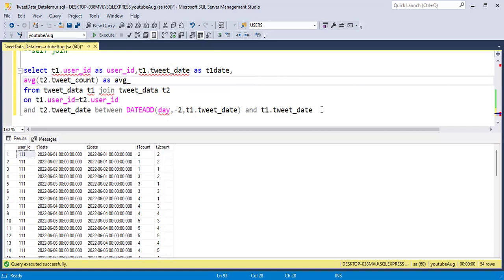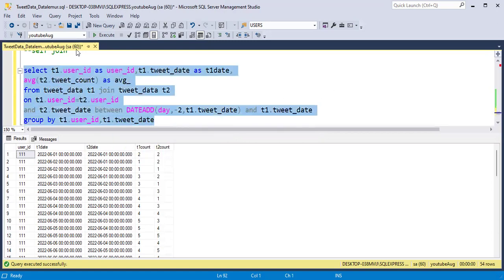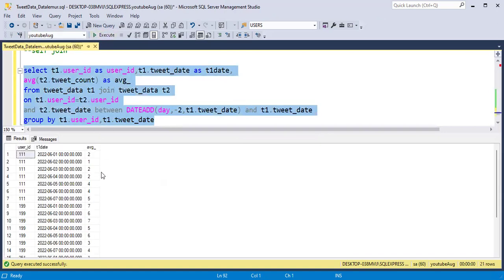Now we have to do group by on T1.user ID and T1.tweet date. Now I will run this query and see.